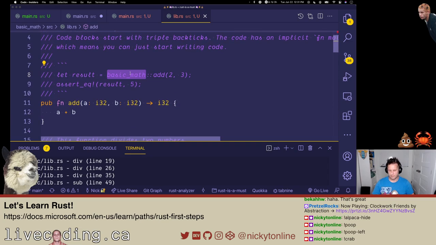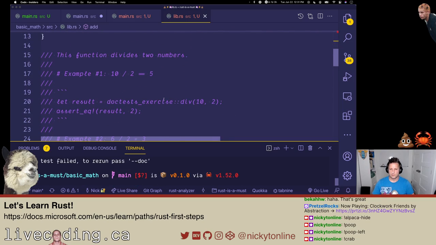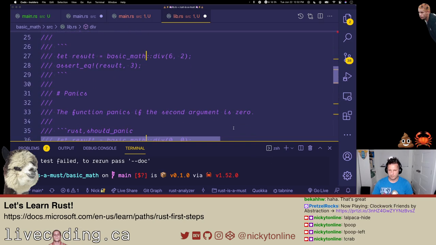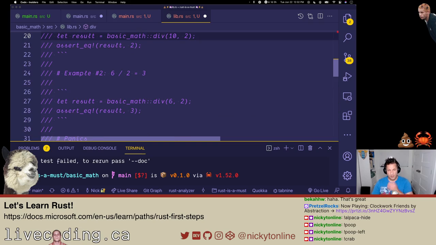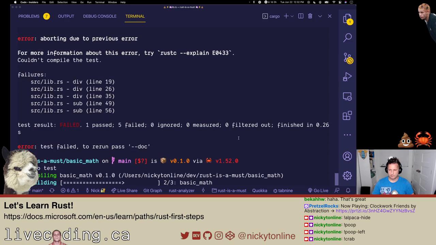Oh yeah, sorry, it's called basic math because we're in that, so that's what the actual module is. So I'm just going to find all these. In VS Code, if you're using a Mac, you can do Command-Shift-L and replace all of them. If I scroll down, you should see they all got replaced. It gives you multiple cursors. If you're using a Windows machine, Control-Shift-L should do it. So let's run this now, and I believe it should pass.